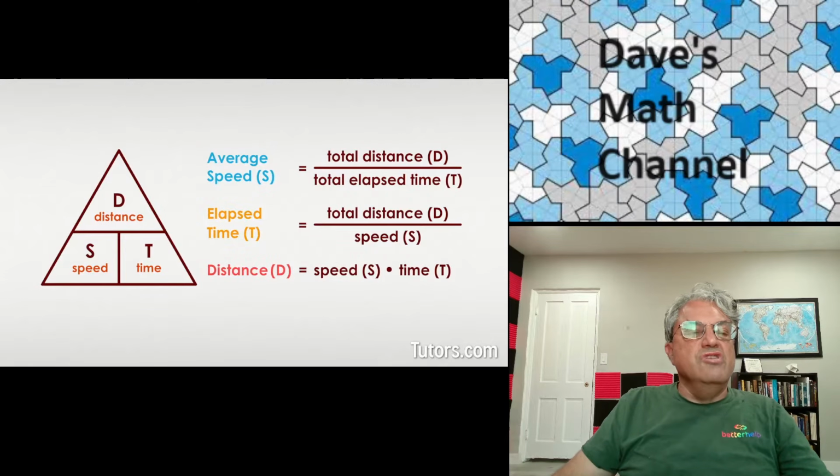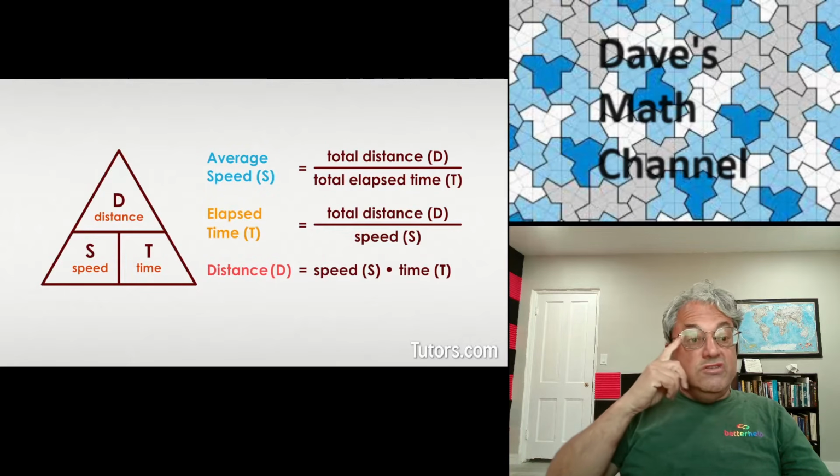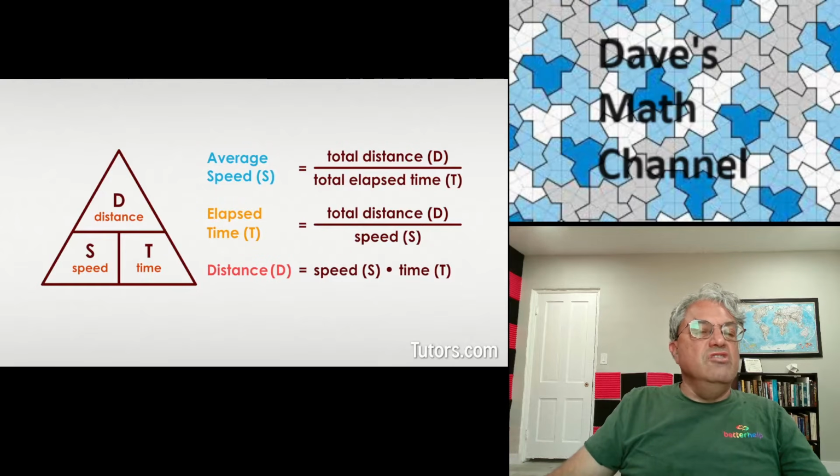You probably learned all this too. This is kind of a useful triangle. I don't know if you guys ever learned these triangle diagrams, but it's kind of nice because if you look at the positions of distance, speed, and time in this triangle, you can just see the distance is on top. Distance is equal to speed times time. If you want to calculate speed, it's just distance over time because distance is on top, time is on the bottom. If you want to calculate your time, it's just distance divided by speed. Kind of a nice mnemonic for remembering all these formulas. And you can do this with any ratios you want. I just think it's kind of a cute trick.